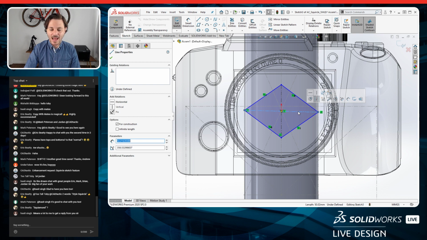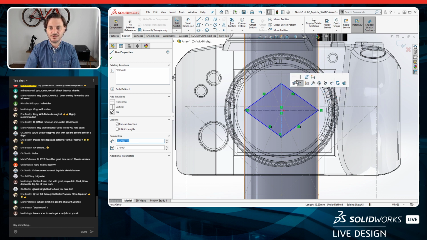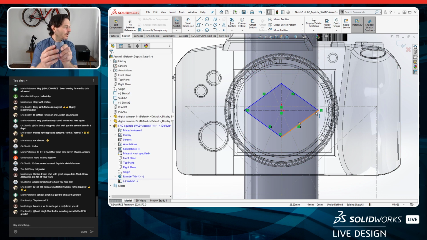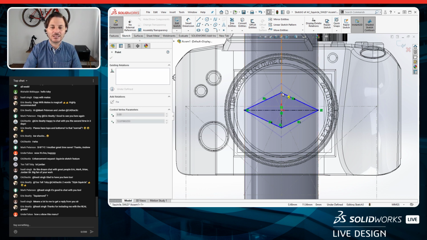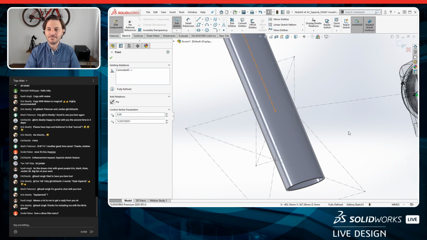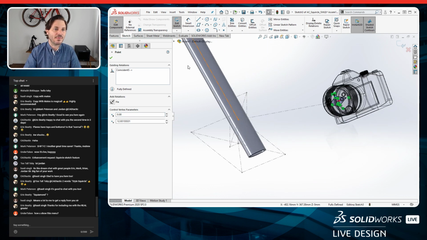Cool. So as I suspected, I wasn't completely horizontal with the sketch lines. Let's go ahead and make it horizontal. Nice. And let's do the same with this one, even though I'm pretty sure that one's vertical. And it is. All right. So back to our cylinder here. Yeah, it's more of our diamond, a squashed diamond. Again, I'm okay with just being a little loosey-goosey here. Sure, that looks fine to me. I'm okay with it. So let's go ahead and extrude this.